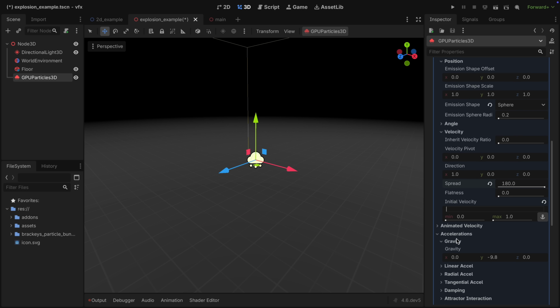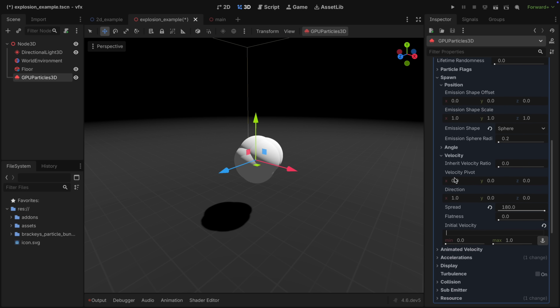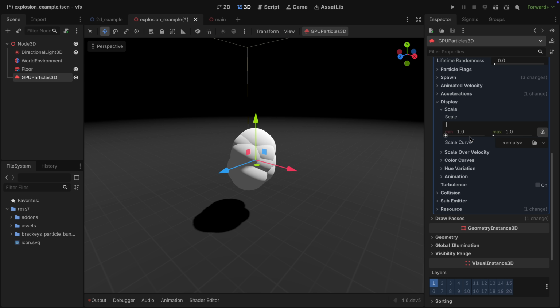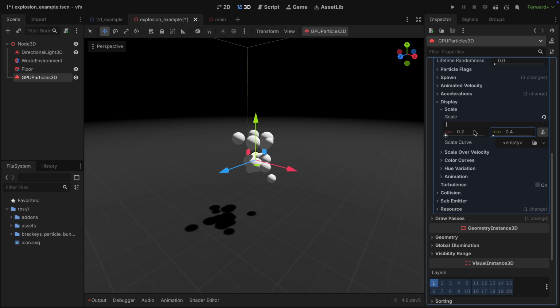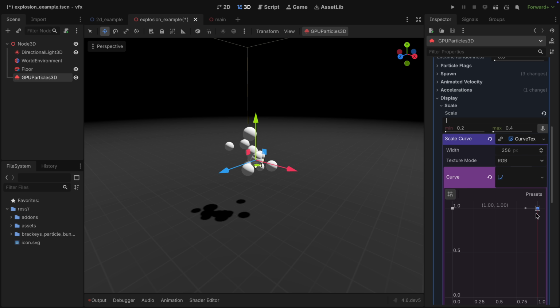Then, under Accelerations, I'll set the gravity to a small positive number to make the particles slowly drift upwards. And at this point, the particles all look the same. So I'll go under Display, Scale, make them a bit smaller, and give them some variety. I'll also add a scale curve to make them shrink over time.